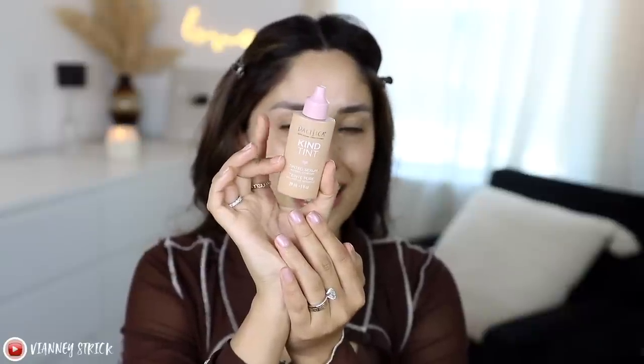It's a little hard to read, but this is the Pacifica Kind Tint — it's a tinted serum with natural coverage. It looks small but it does have one fluid ounce, which is what most base products have. It's a multi-tasking hydrating tinted serum with collagen, hyaluronic acid, vitamin C, niacinamide, and caffeine. I got shade 15, hopefully my right match. I just love skin tints, especially in the summer. Right off the bat it's a little more creamy than liquidy, but it still feels lightweight — kind of like a tinted moisturizer.